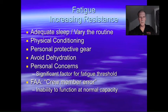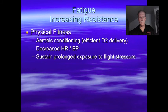Fatigue, fatigue, fatigue. That's probably the more common ones that we will see at our altitudes, but it really does give you the ability to make some bad decisions, which have a huge impact. Physical fitness, while we're talking about all these things, being in good shape is a huge component as far as being able to adapt for the altitude changes physiologically, but also increases your ability to stay very sharp because of the decreased stress of the flight, as well as the use of O2.